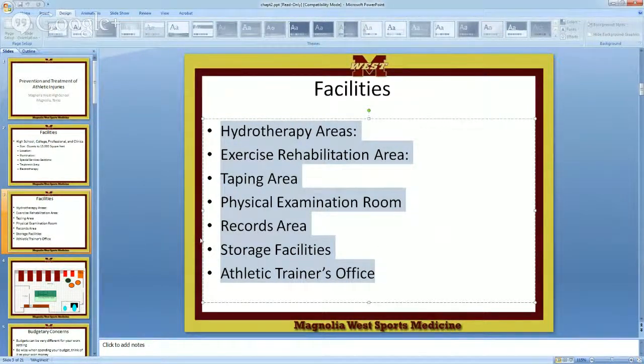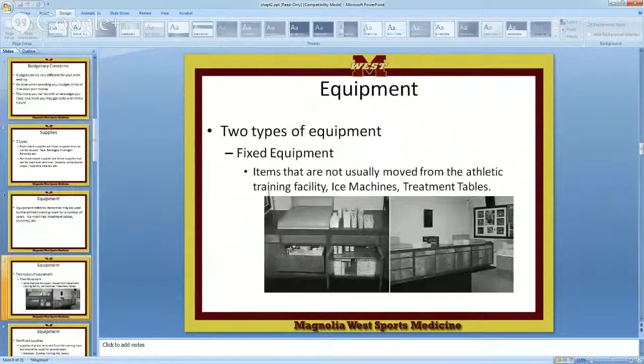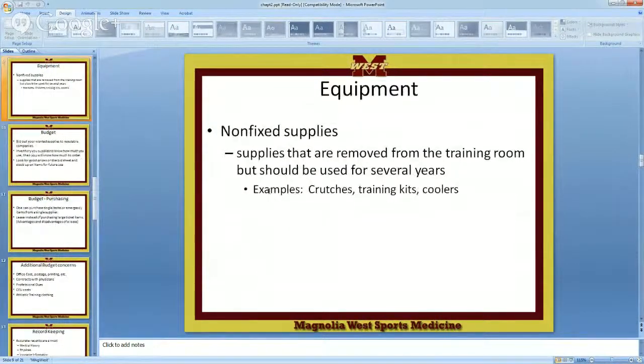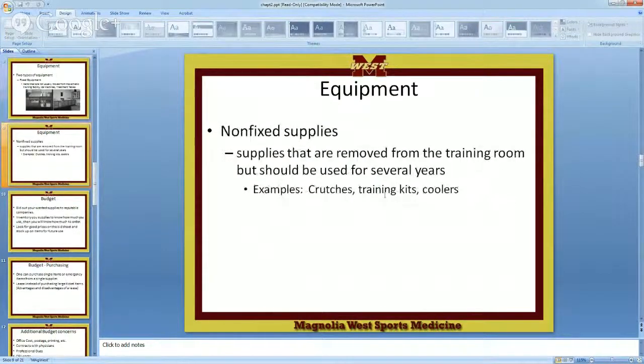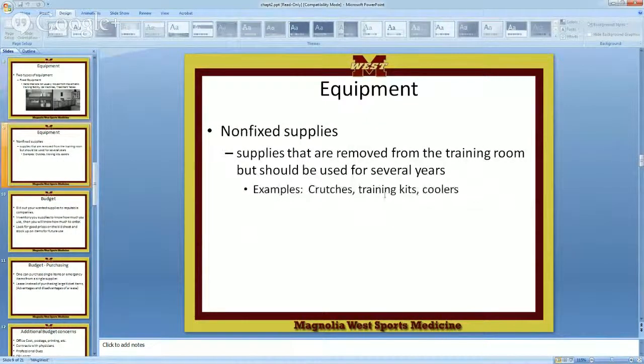2, 8, and 9. Remember 8 and 9. 8. There are 2 types of equipment. One is fixed and one is unfixed, non-fixed. You'll find these questions in your true-false question. Know what an example of each is. Fixed and non-fixed. Fixed, it can be moved, but you're not going to move it very often, right? And non-fixed, yeah, they can move anytime. Matter of fact, they usually are.